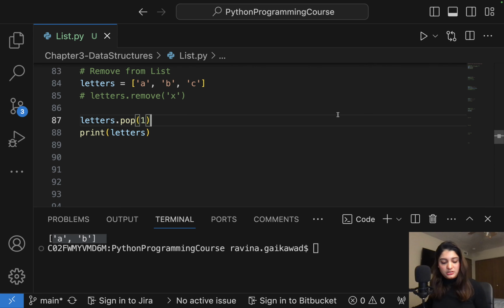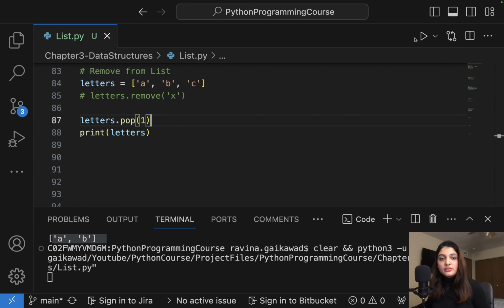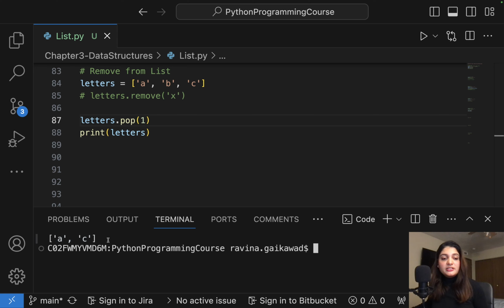If I run it, you can see that it returns A, C. So there are three things that we saw: dot remove, where you give the item that you want to remove; dot pop, which will pop the last item in the list; and dot pop with an index, which will pop the item at that index.